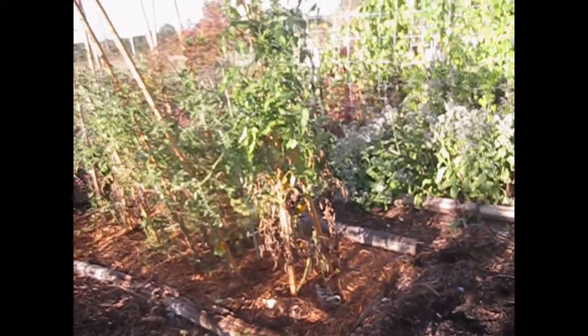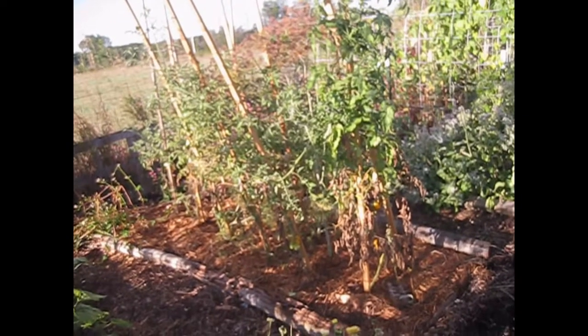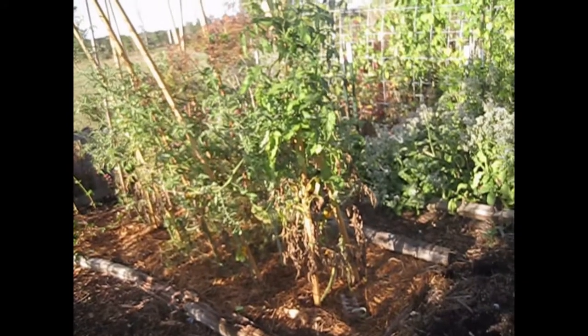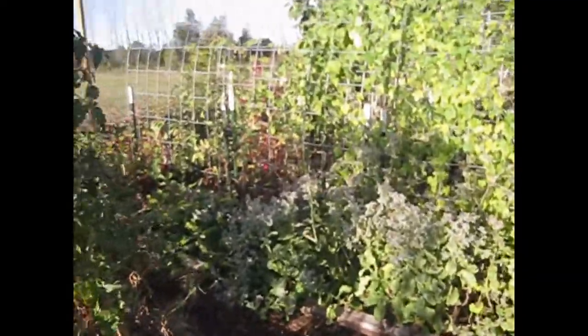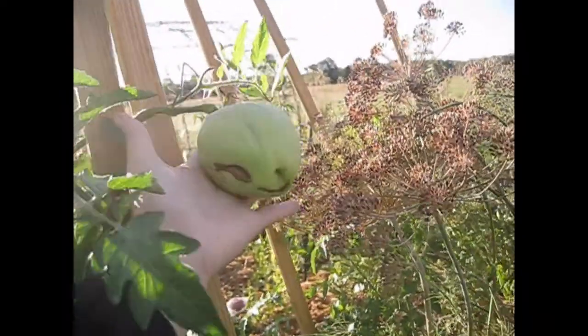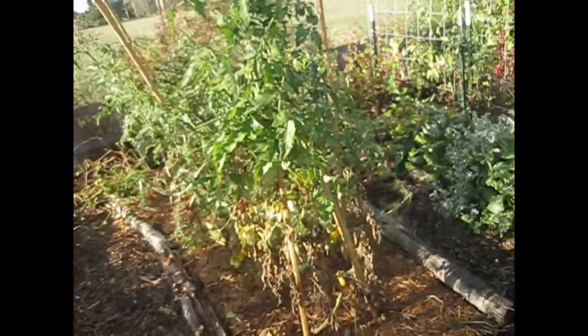Right next to the tansy, this bed was supposed to be an awesome, spectacular bed, but I'm a little sad to say that it wasn't as spectacular as it was supposed to be. This plant here, this is the Hungarian giant or Hungarian heart tomato. And let's see, I know that there's a tomato left on here because I haven't harvested it yet. But this is the tomato, and this is actually a small one. You can kind of see the size. This is actually a little bit smaller than some of the other ones I got off there. But this plant was loaded with those tomatoes. Very well producing plant. I was really excited.